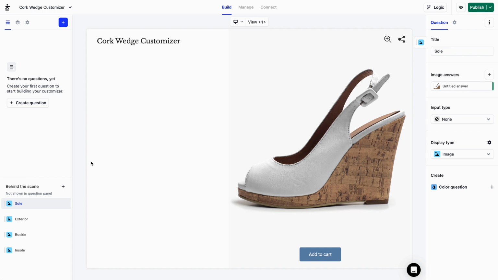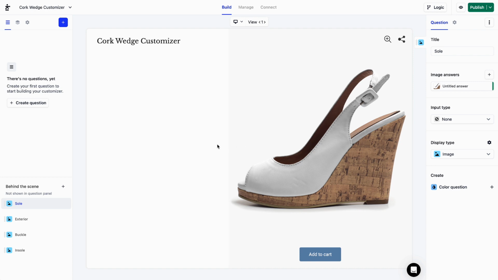I want you to notice that the images are mostly white because they've been desaturated with Photoshop. If you want to use dynamic coloring, you need to desaturate the color of your product images. If you don't know how to do that, make sure to check out the article, also linked in the description, named Preparing Your Product Images with Photoshop.